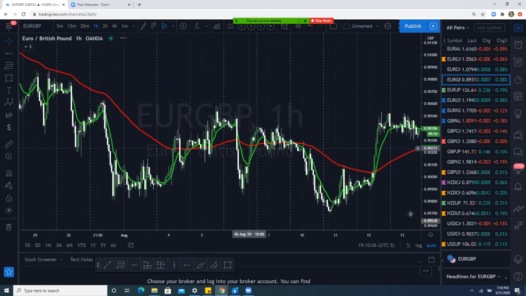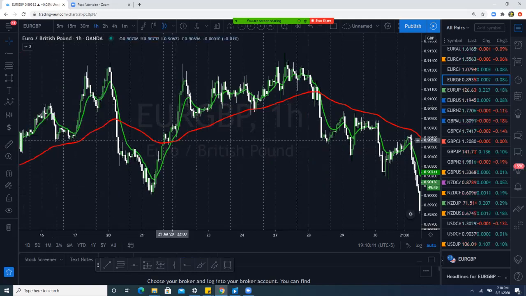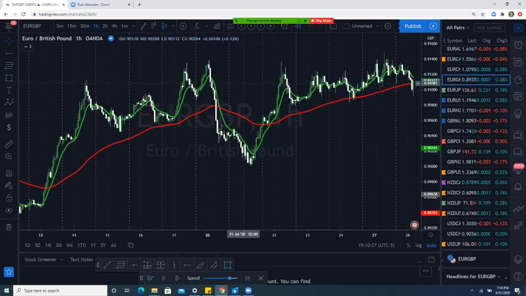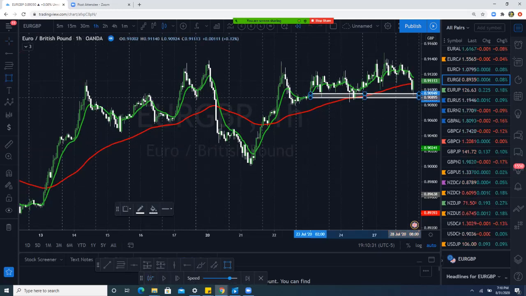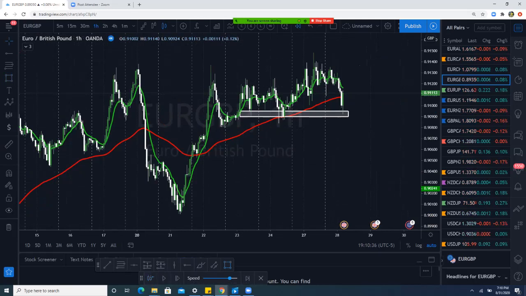So let's go right here. It's a perfect one right here. So price was in an uptrend. There really wasn't much going on as far as engulfing candles, especially at this point. So what you're waiting for, and let's do this so you can see it better, is you're waiting for price to break a support and also cross back down. You want the moving averages to cross down.